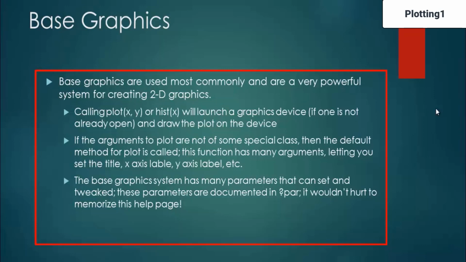The base graphics system has many parameters. These parameters can be set and tweaked for your necessary purposes. They are also documented in ?par. It wouldn't hurt to memorize this help page. If you want help on the parameters, use a question mark followed by par. This help page will help you get to know the base graphics system.